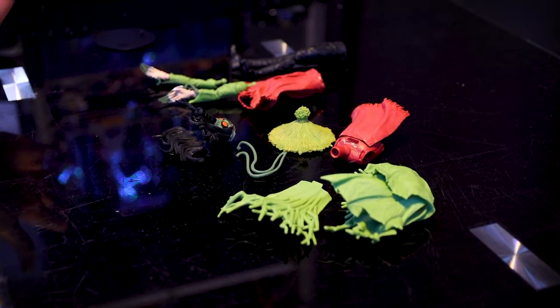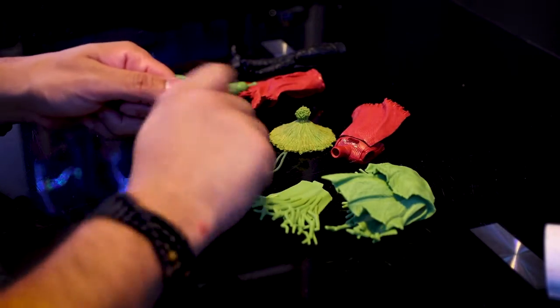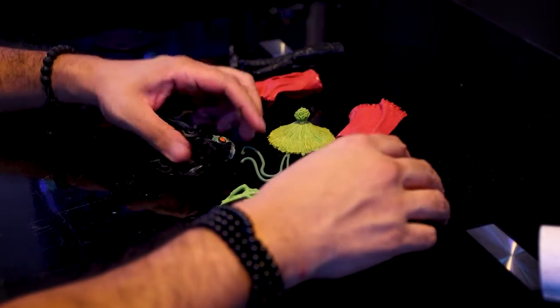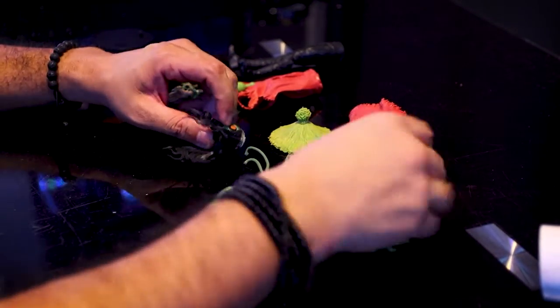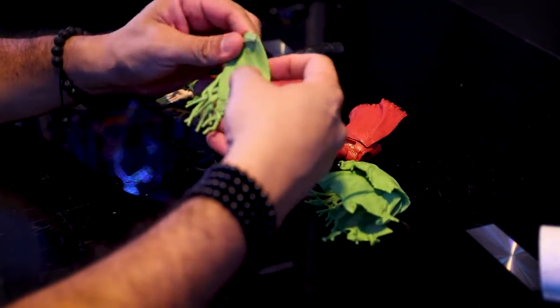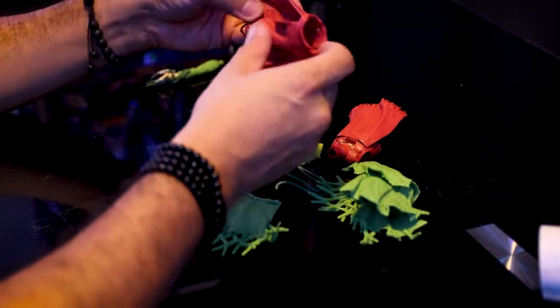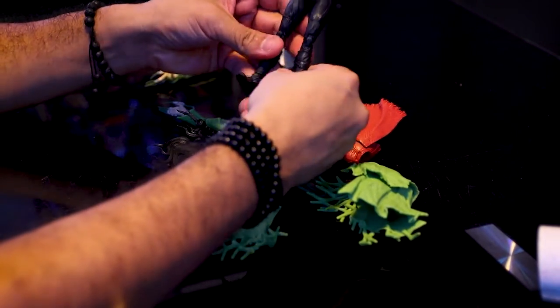Alright, so I took them apart. Blow dryer, and I just started taking it apart. It was not that hard. You can use an X-Acto knife to help, but I'm not cutting anything off. Everything is just removing the glue off each other's parts, so then I can put it back together. This makes it easier for me to paint each piece.